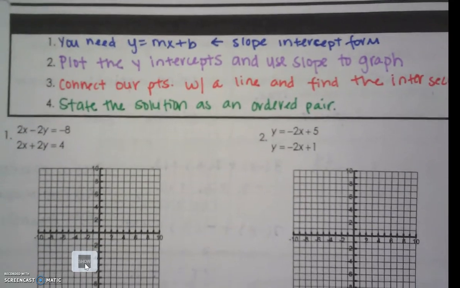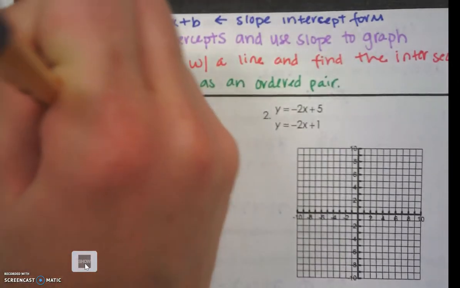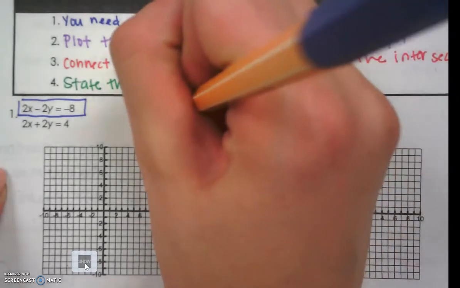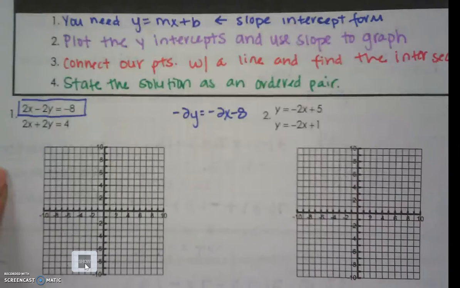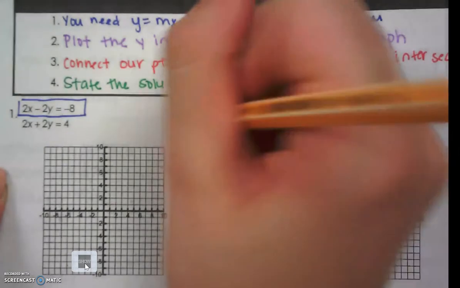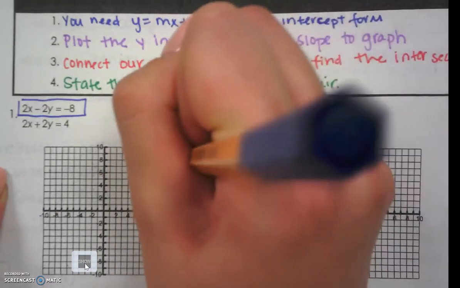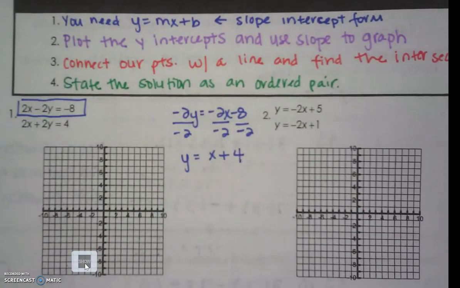Okay. So let's look at number 1. Okay, all of these examples here, except for number 2, you have to move around your equations. So I'm going to work with this first guy. I'm going to do my work kind of off to the side here. So I'm going to have a negative 2y equals a negative 2x minus 8. I have to move that x to the other side. I'm then going to divide each part by 2 and a negative 2 and simplify my equation here. So this is the equation of the first line that I get. Y equals x plus 4.